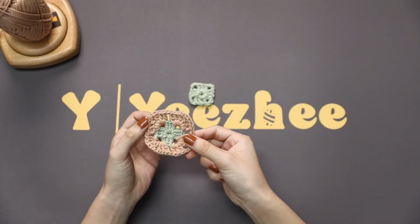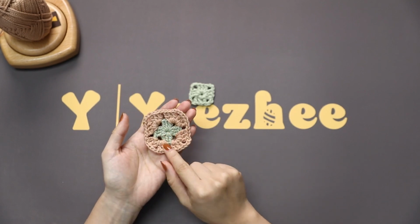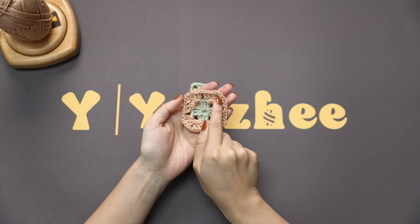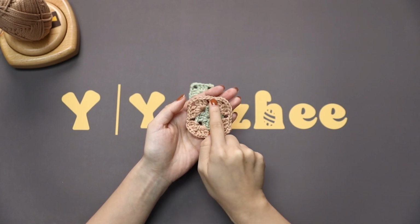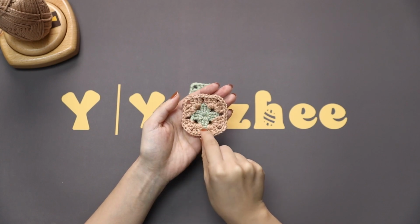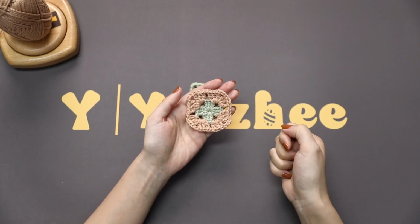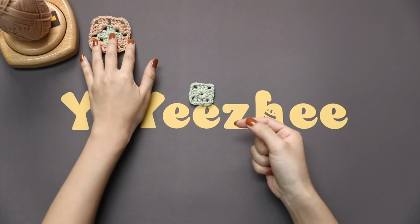Before we start, let's observe round 2 so you can learn the structure of it. We need to crochet 3 double crochets, 3 chain stitches, and 3 double crochets into each corner space of the white round 1. Each corner is connected by a chain stitch. Round 2 is composed of 4 sets of these corner crochets. Let's start the round to crochet.